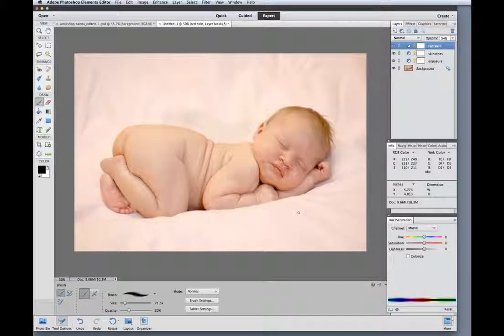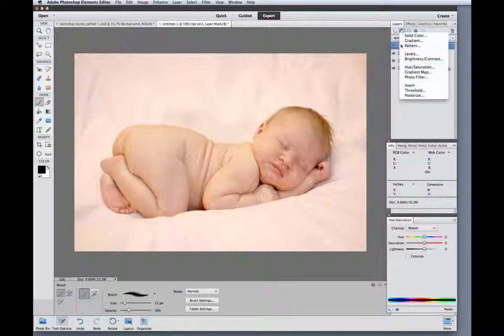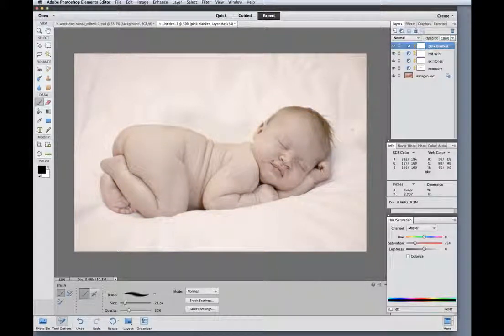Now the next thing I'd like to correct color-wise in this image is the pink blanket. I feel like it's maybe just a bit too pink, and it's adding a color cast to the image as a whole. So again, with a hue saturation layer, I am going to decrease the overall saturation of the photo. And then I don't want to desaturate the baby, so with a black paintbrush at 100% opacity, I am going to mask out the baby.